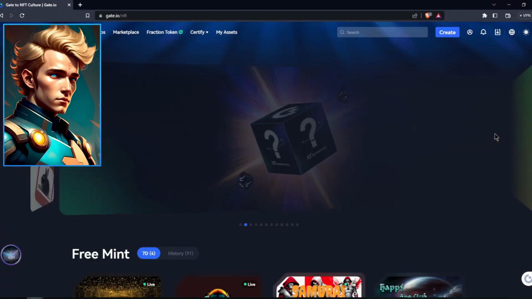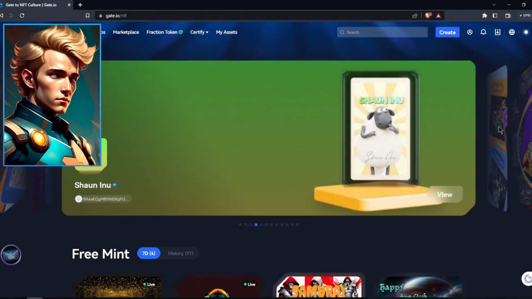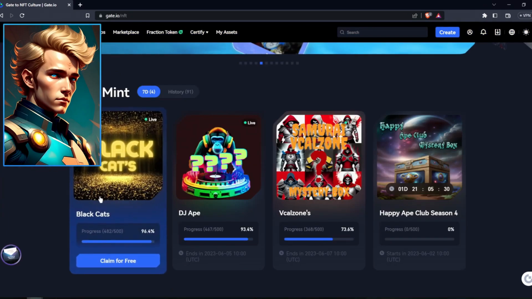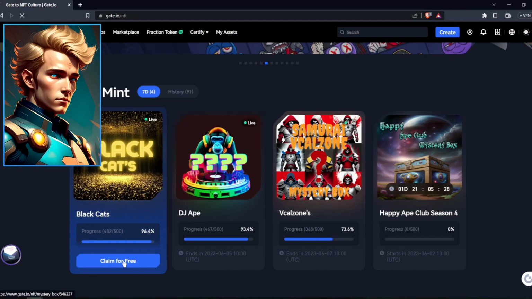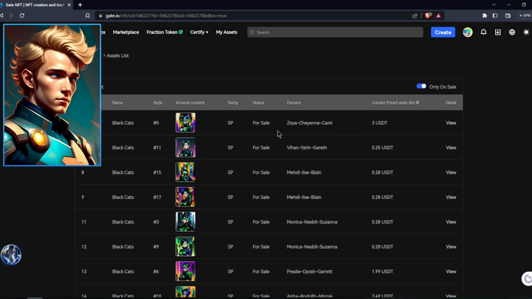They also host NFTs on their site. Keep in mind though, for most NFTs, if you can't actively use them, there's a high chance they go down in value, and just having a sheep with the word Inu behind it doesn't make it successful. However, there are also a couple of free mints, which means if you want to mint a black cat for free, you simply click the button and then could mint it if it is available. For that, they also have their own marketplace that you can find over here, and that is their whole own section on NFTs. So if you don't like using OpenSea, using MetaMask and other exchanges, Gate has everything in one single place.